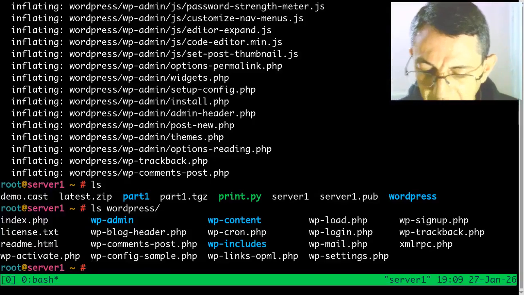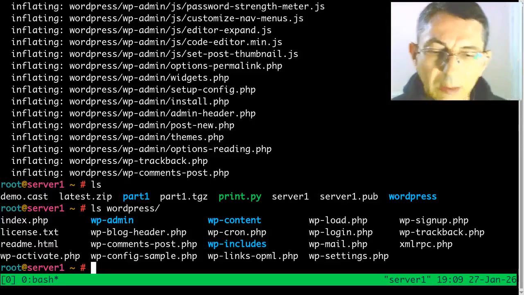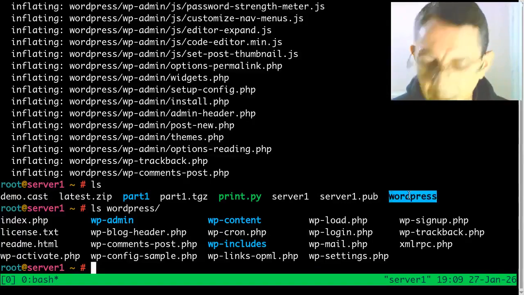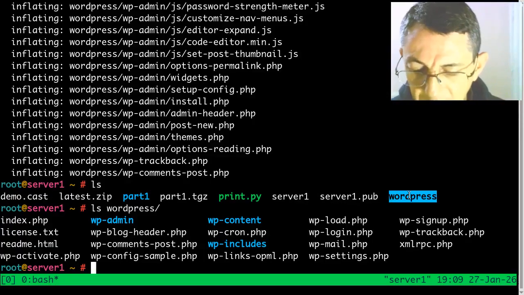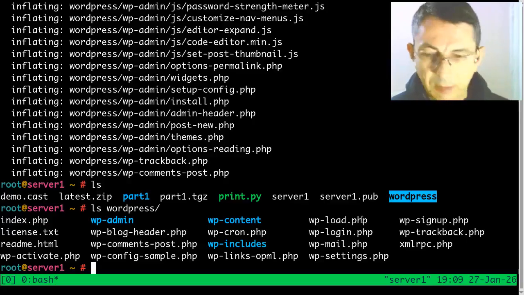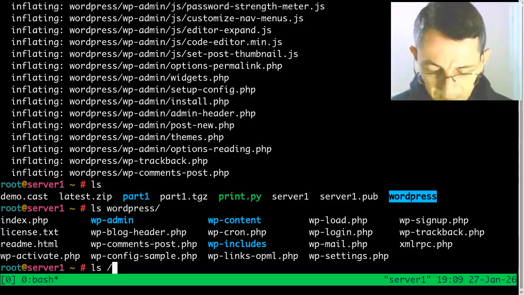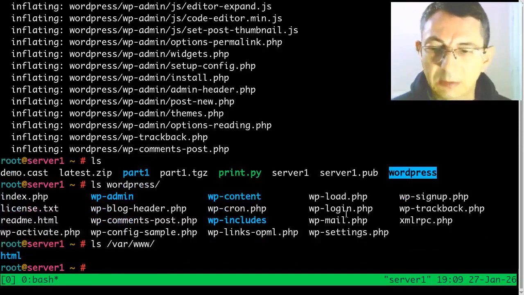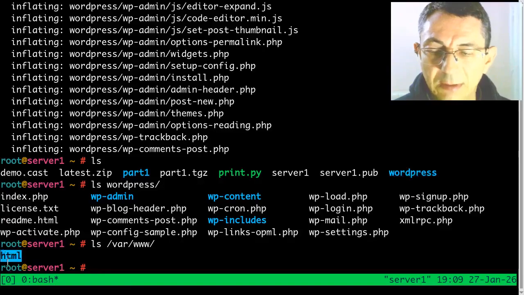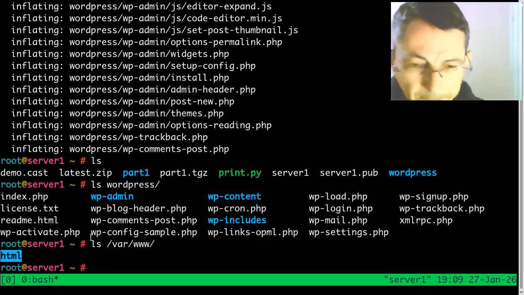And now I'm going to move this to the directory /var/www. So this is usually where the web applications are installed. In /var/www there is this subdirectory html, but we will create a subdirectory WP1.